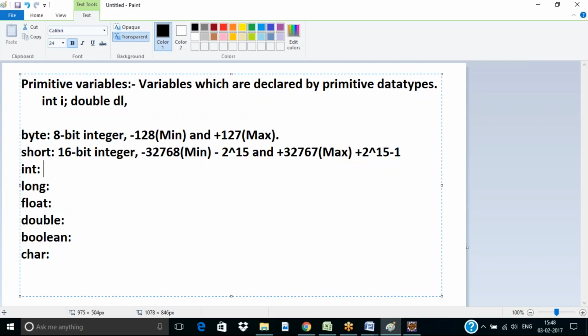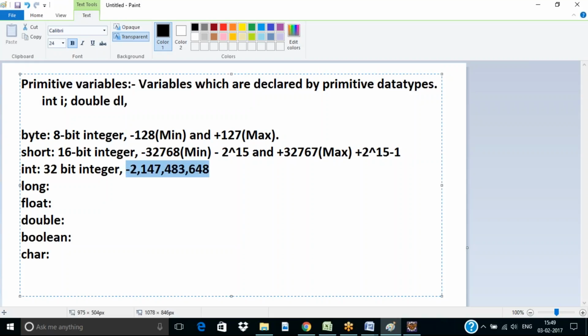Next, the int, the normal integer. It is a 32-bit integer. The normal integer is a 32-bit integer where the range of this normal integer is, so it starts like it's a big value, minus 2147. Just wait, I'll separate with comma, otherwise I'll get confused. Okay, so 483 comma 648.